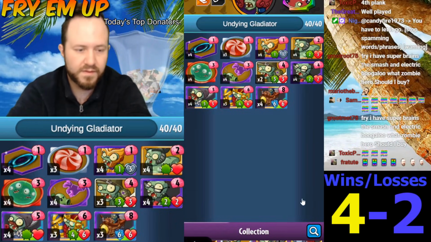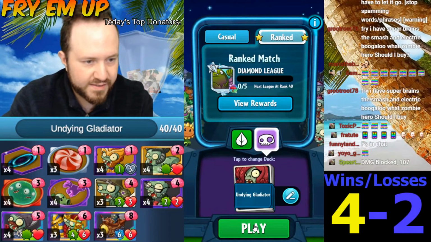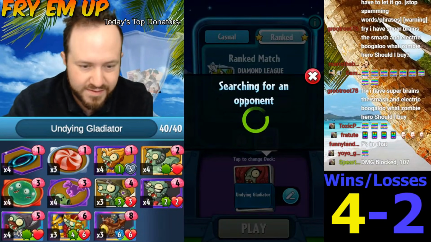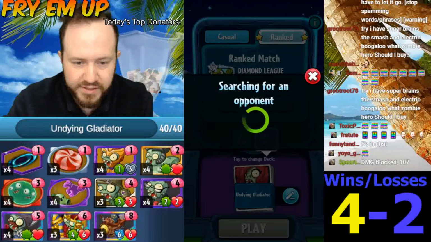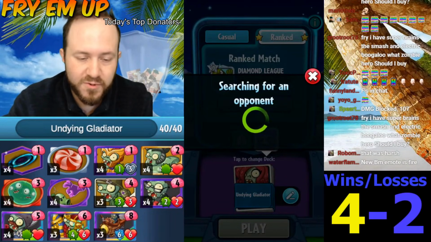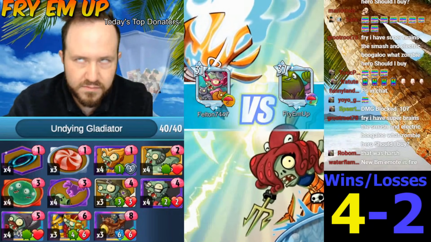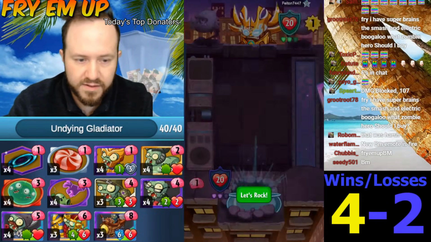Alright, let's go. You have Super Brain, Smash, and Electric Boogaloo. What zombie hero should you buy? Buy premium packs. That's my opinion. Make your current heroes better instead of spreading yourself even more thin. Just update the deck list. As if I would ever do that.